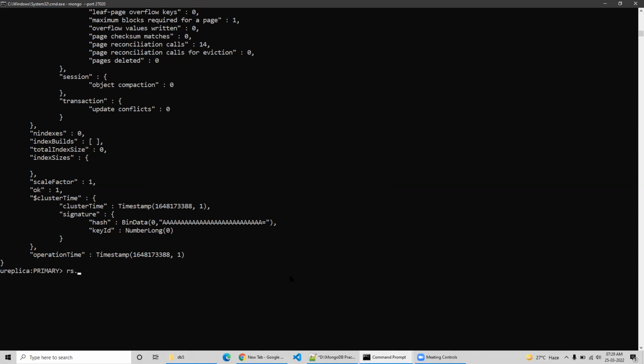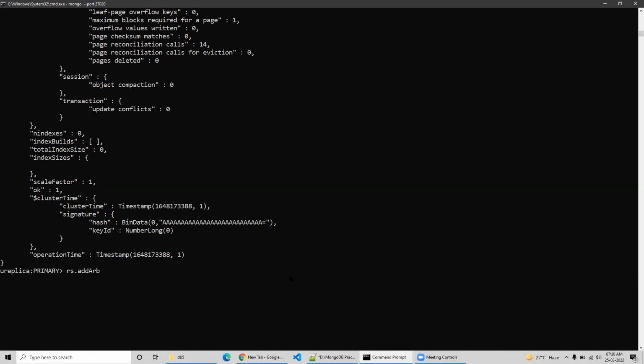Just type one command called rs.add, and then a capital ARB. No, not dot. rs.add ARB, a capital ARB. That's called arbiter.